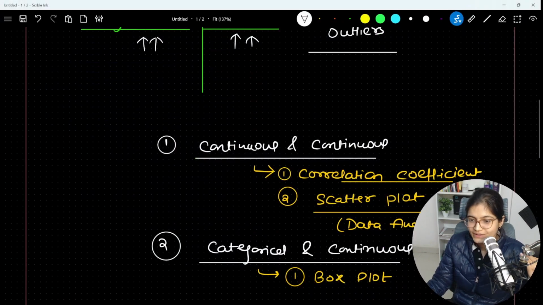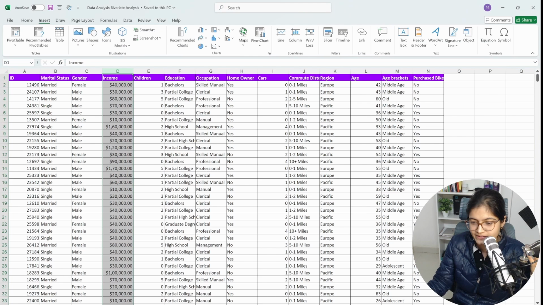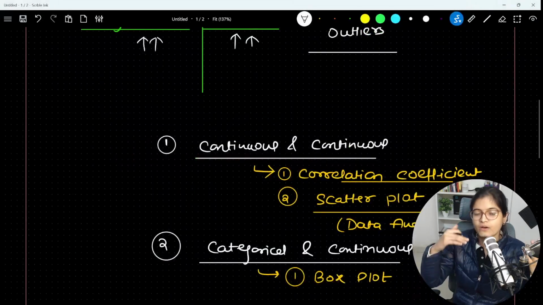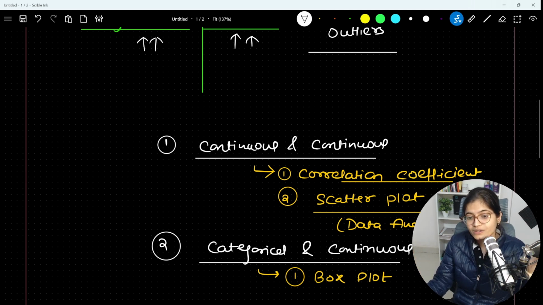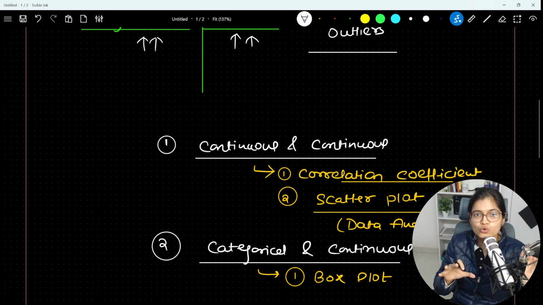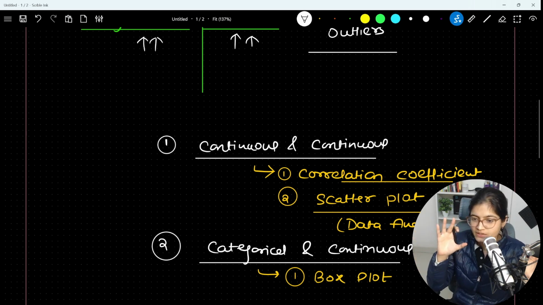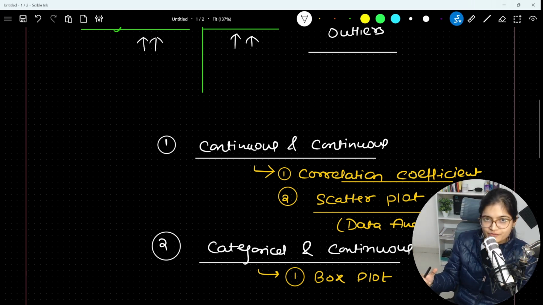Second thing, when I'm saying continuous, for example, income. Income is a very good example where we can say, okay, on a monthly basis, how much that person is earning, whatever records we will be having. So this is how we are categorizing our data points into two types, categorical and continuous. So for continuous, we have a different spirit of doing the analysis. For categorical, we have a different spirit.